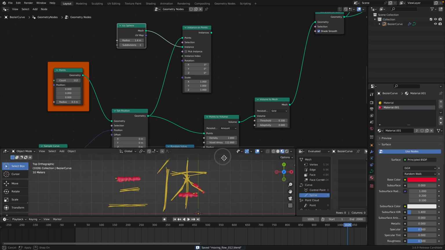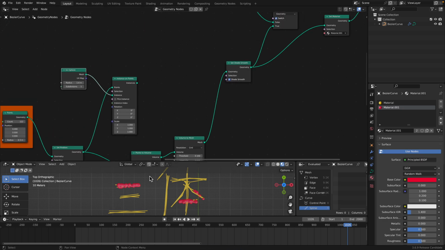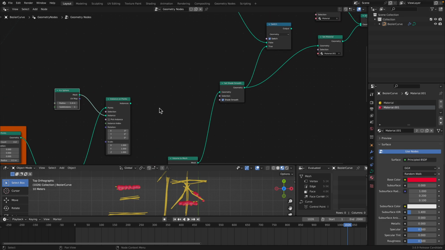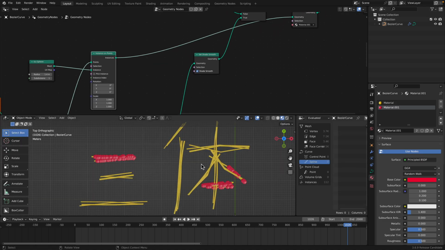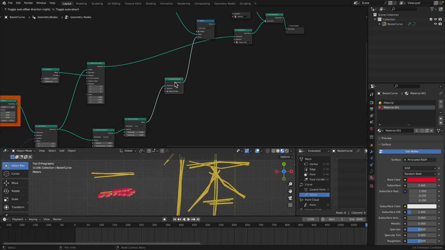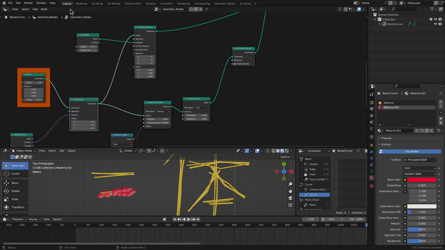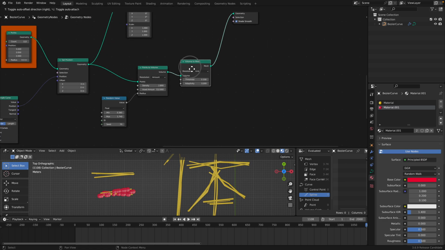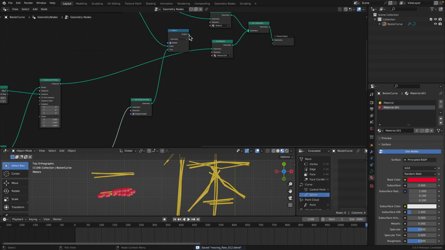Okay, so I can instance objects like an icosphere onto the points. Let's say if I do that, there I just get icospheres along the path. But instead of doing that, I'm using points. So I'm just using the points instead of instancing. I'm using points to volume, volume to mesh. You know this technique. I've done this many times. Just plug this into the set material.